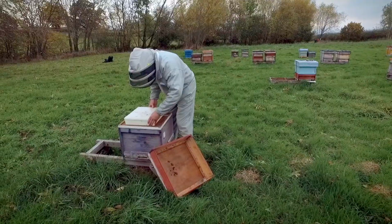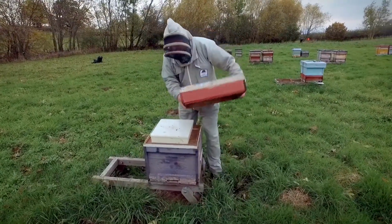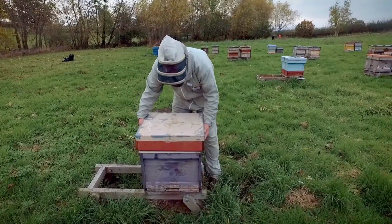My name's David McDowell. I'm a bee farmer and I keep bees in Leicestershire. We run about 80 to 90 hives and they're spread around the countryside. Currently we're studying what I call my winter apiary, and this is where the bees are kept in the winter, and we are based just north of Leicestershire.